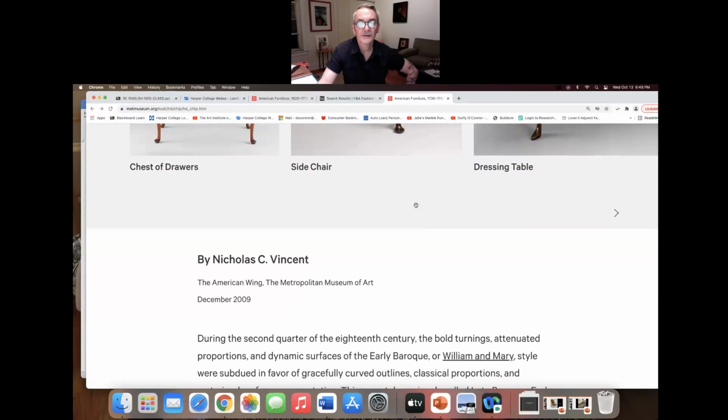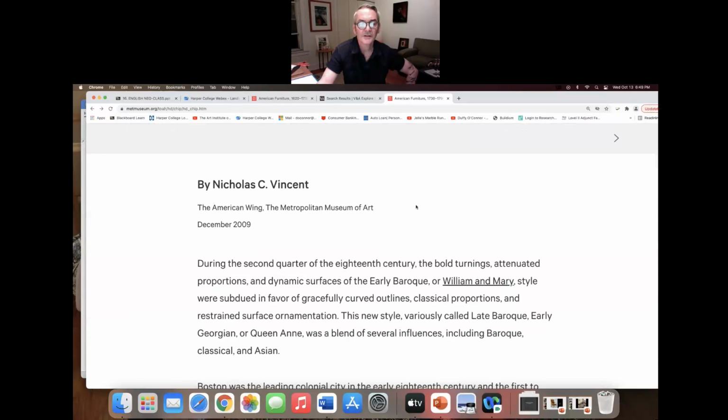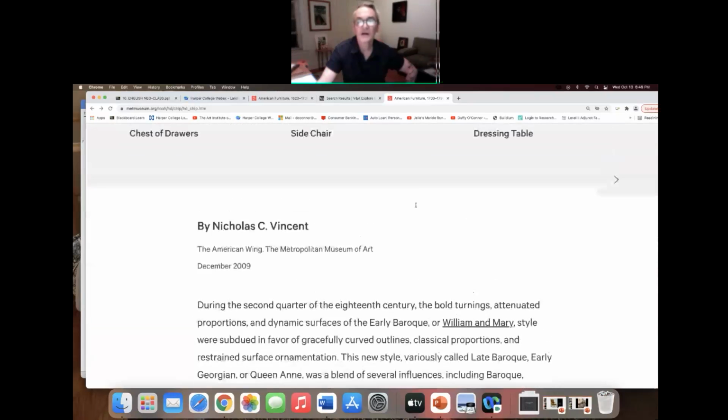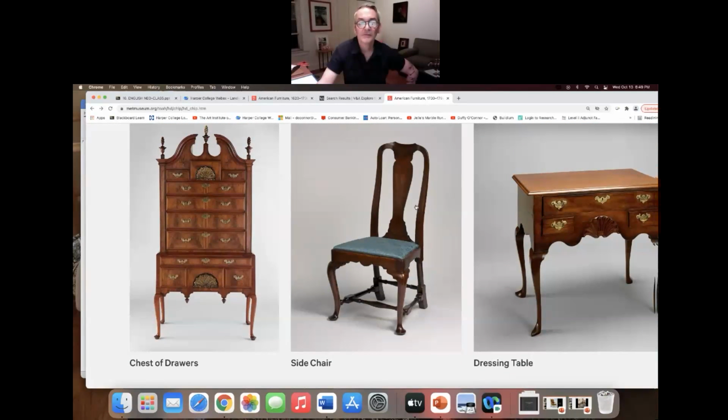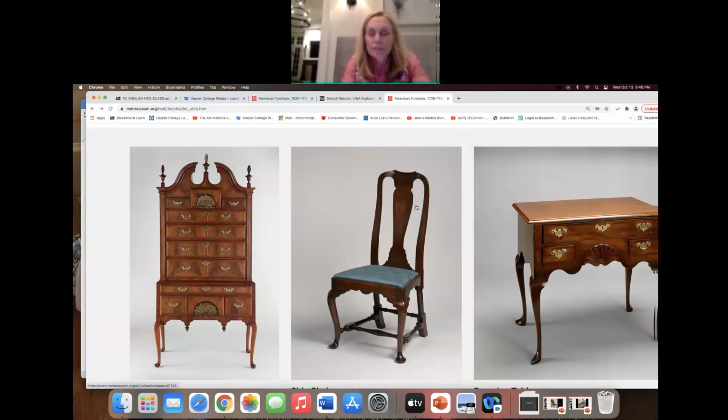Very, very good. Okay. So here, there is a lot more. If you wish to read this information on this, you may. What's your impression of this furniture? Is it cool? It reminds me a lot of what you see in New England.